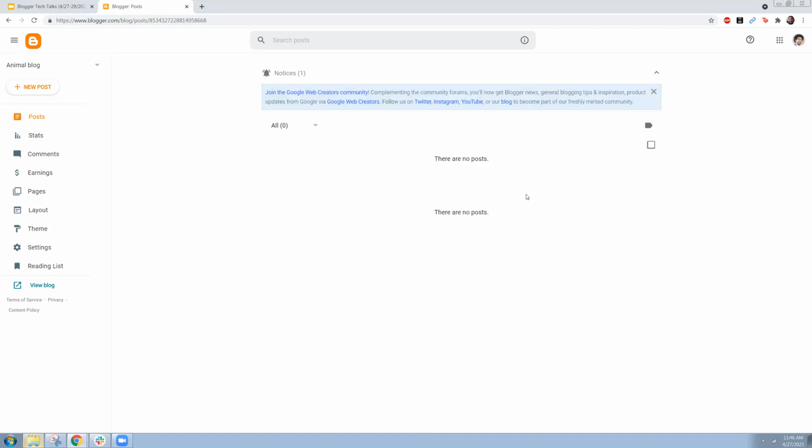And you can actually maintain quite a bit of blogs. As you can see on the top left-hand corner, if I click on this drop-down menu, I have these other blogs that I'm affiliated with as well. I've read somewhere you can create up to 100 blogs, which seems like a lot for one person. But yeah, you can get really crazy with this stuff, but I'm going to continue with the animal blog here.